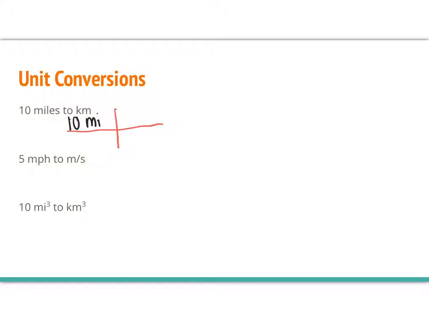Now, if there's nothing on the bottom, like miles per hour, our second example, what we're going to do is put a 1 down here, so we double check we don't put anything there, okay? Now I'm going to kilometers, so I need to find something that goes between miles and kilometers. If you flip to the last page of your summer packet, you will see that there is a common unit conversions. There's also some metric conversions that is on your AP Physics sheet, okay? So if you look at this, one of the ones we can use is 1 mile equals 1.609 kilometers. Now you may have found another one, and that's fine. There are always 2 to every conversion.